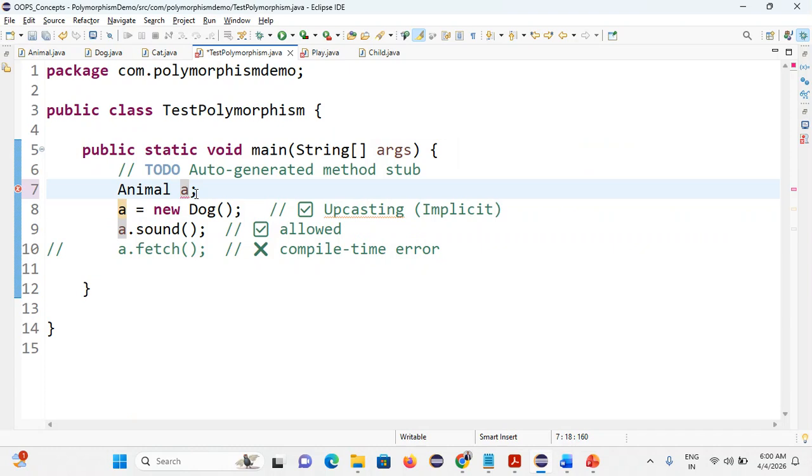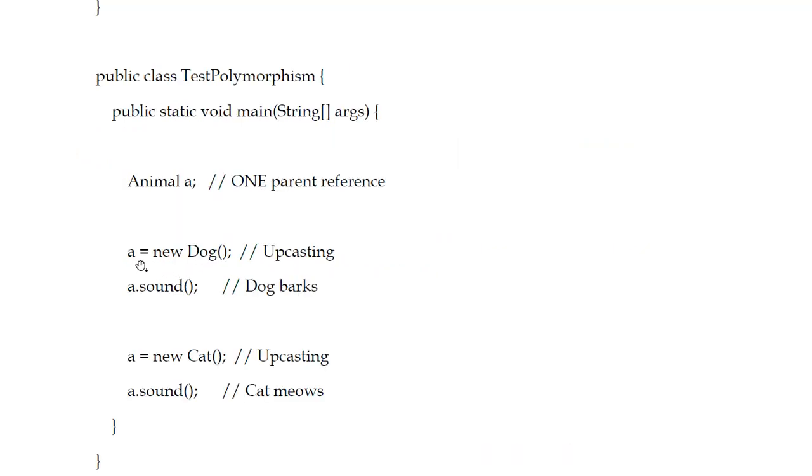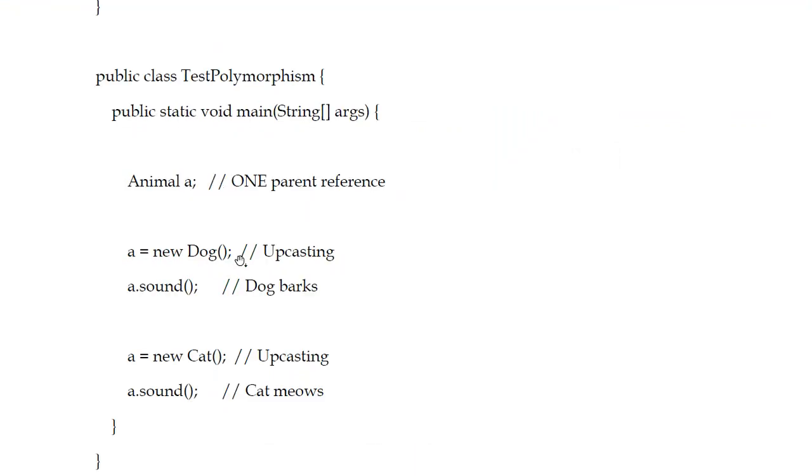Next, upcasting is performed. a equal to, that is, the parent class reference type is there, equal to new Dog. So what is happening here? Only upcasting is happening.